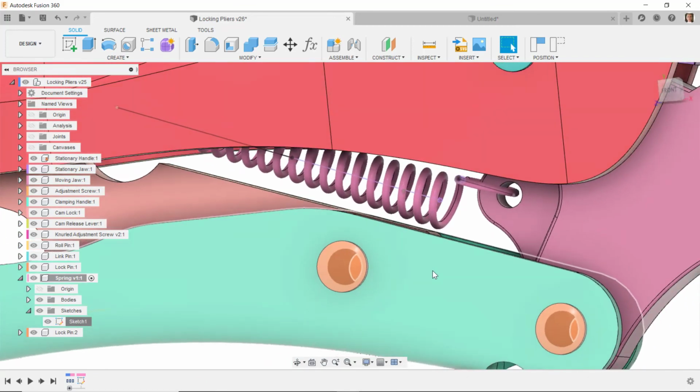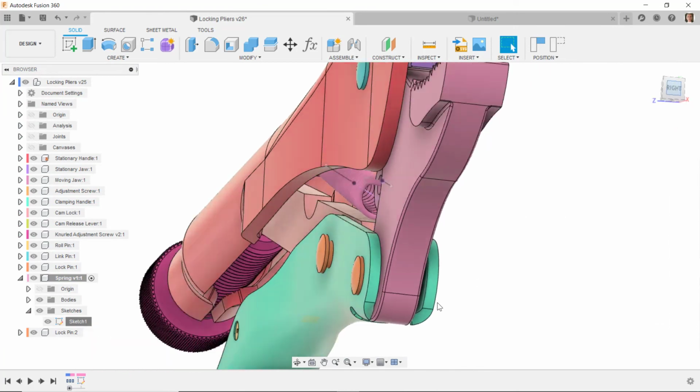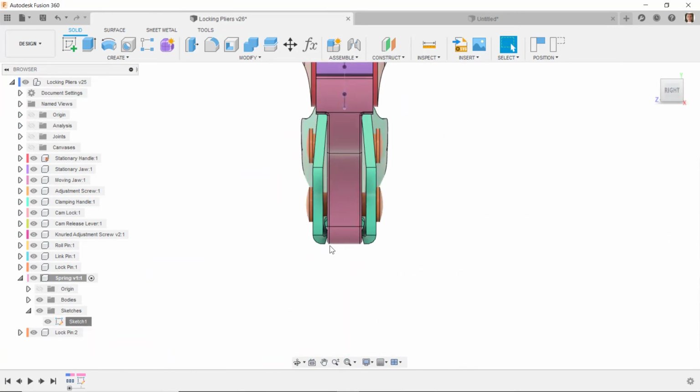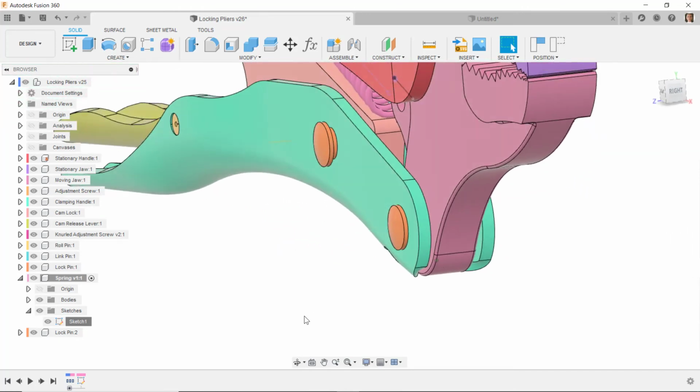And while I'm on the subject of interference, I also noticed that I have a little bit of interference right here and right here. So back where we created the surface, before we thickened it, if we use, say, a rectangle to trim off an edge along here, over, up, and trim off those two edges, that will eliminate that interference.